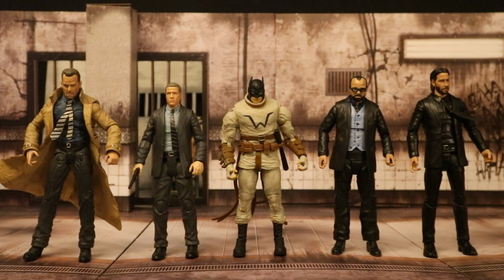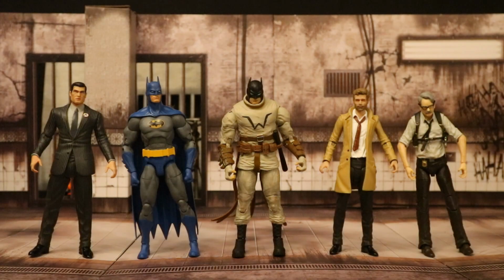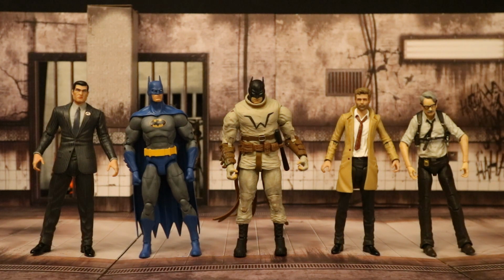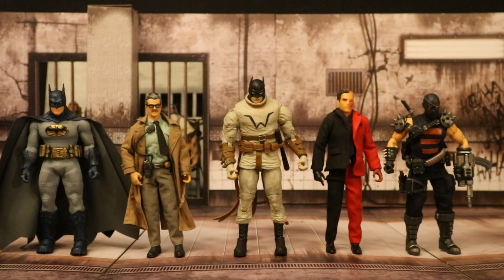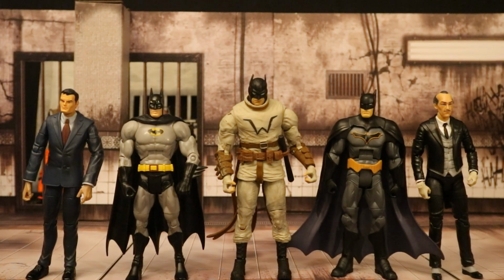And here he is, next to some DST or Diamond Select toys. Then, next to some DC Direct and DC Collectibles figures. Then, next to some Mattel wrestling figures. And here he is, next to some Mezco 1/12 cloth soft goods action figures. Then, next to some Mattel DC Universe Classics and Multiverse figures.